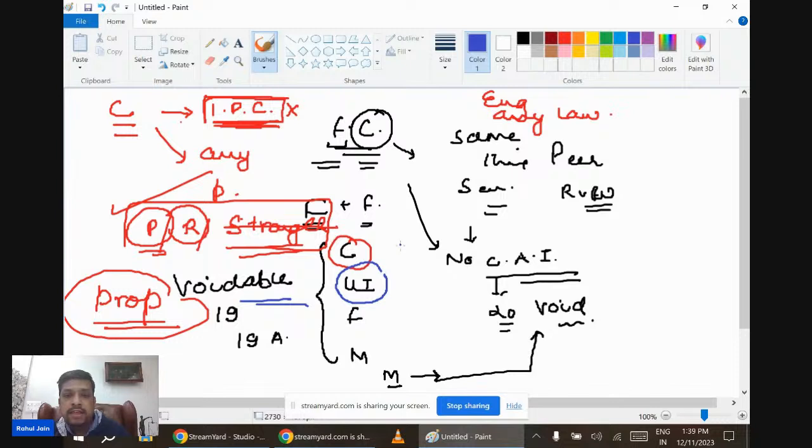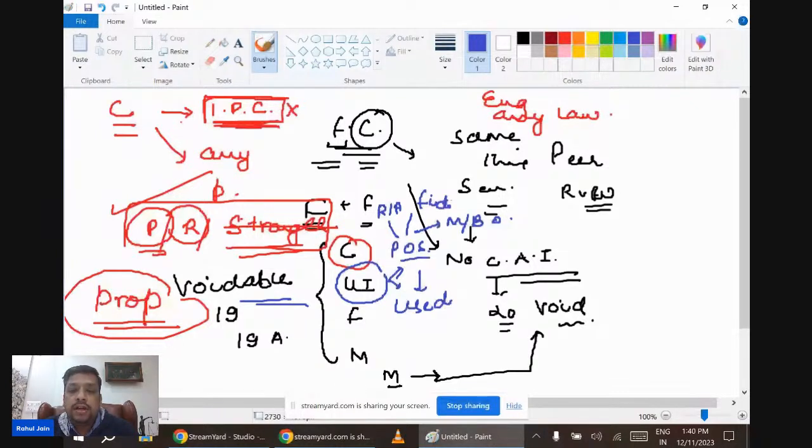Okay. Point number 2, undue influence. Undue influence means when the parties are in such a position where one party can dominate the will of another. And the second point is that this dominant person has used that position to get an unfair advantage. The position may be due to real or apparent authority, fiduciary relationship, or due to mental or bodily stress. This is the flowchart. Two ingredients: position, which is divided into three categories: real or apparent authority, fiduciary relationship, or mental or bodily stress. And the person in the dominant position has used that position to take the unfair advantage.